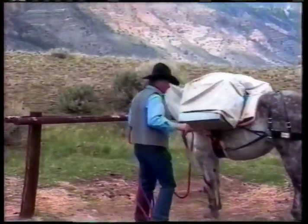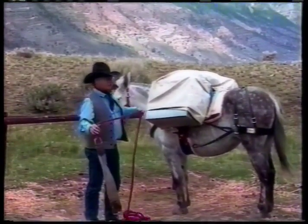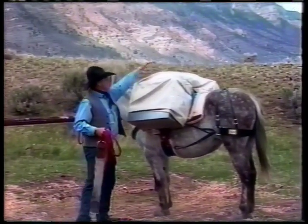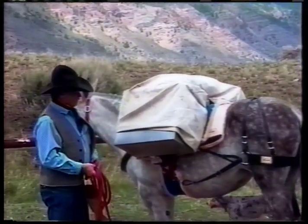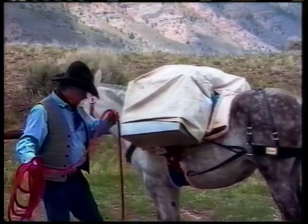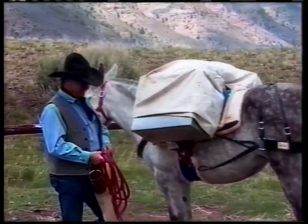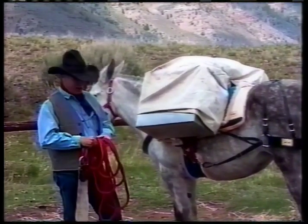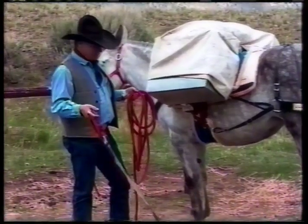if you're a tall person, it's easy to do a diamond. But if you're a short person, it's real hard to get up here and make your twist to make your diamonds. And so what I like to do is teach this one. It's called a Sierra box hitch. It's also called a Bosco, and it's got a lot of different names. Just to simplify it, we'll call it a box hitch. And there's various versions of that.